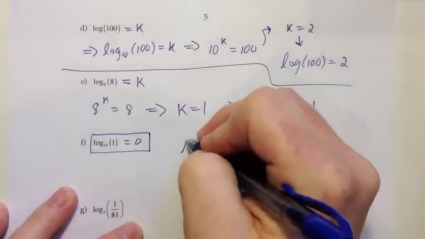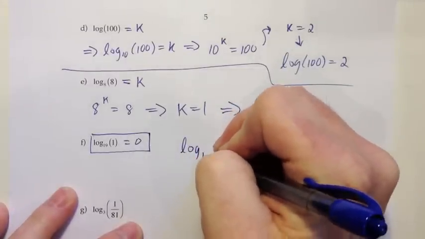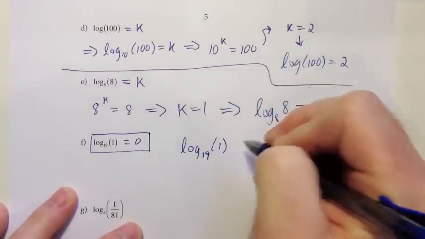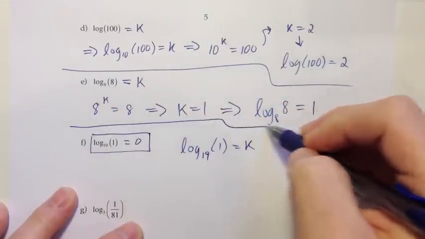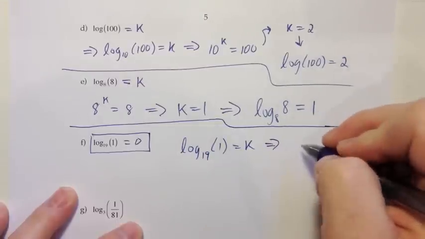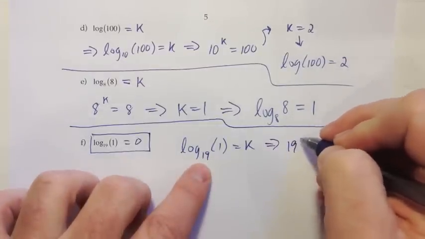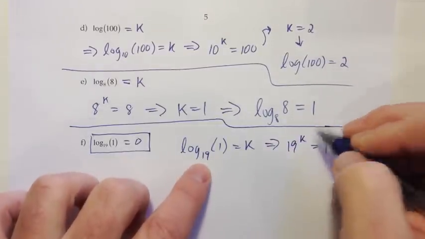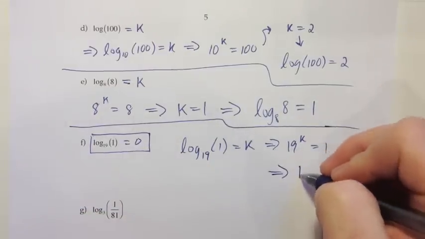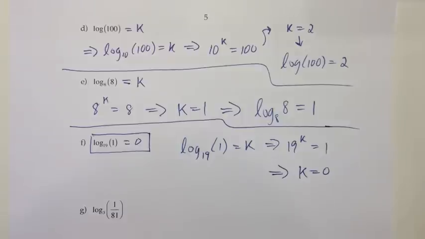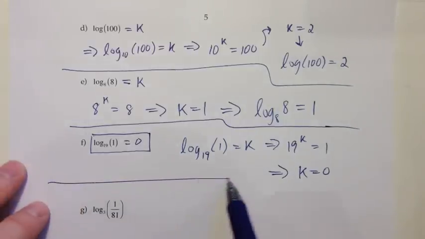Though that's just in some sense a guess right now. Let me go ahead and show the work if you're not comfortable with doing that quickly in your head. So I'd write it as a k. Let me separate this other one off. And then I'd re-express it. The base to the other side equals 1, and the only exponent you could put on 19 that would make that equal to 1 would be 0, so k has to be equal to 0.